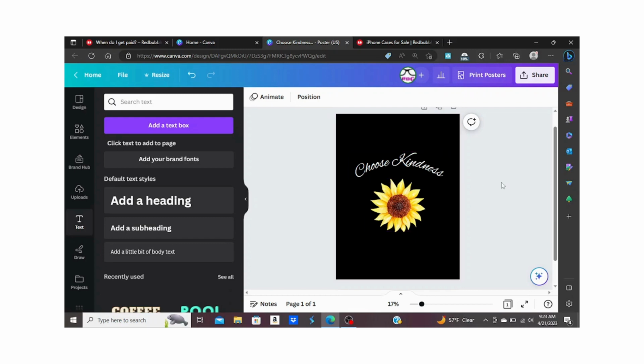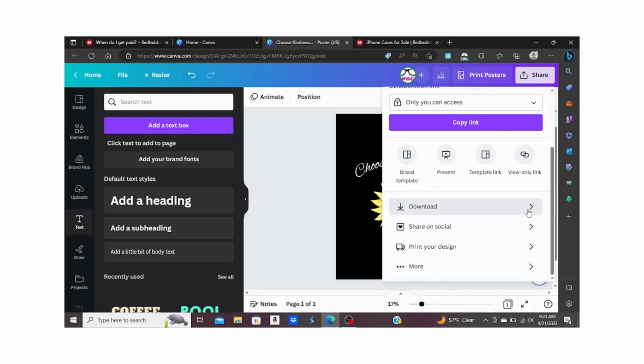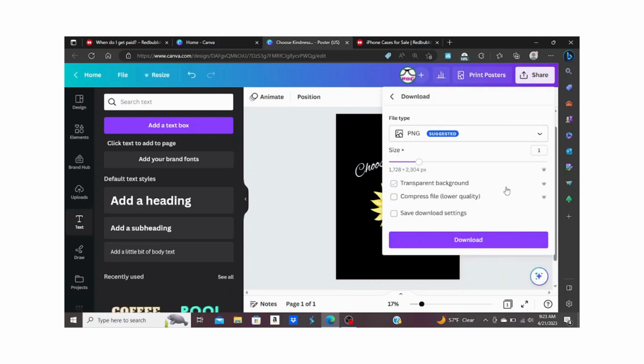And I will tell you, I've already checked on this font in particular, so I'm not worried about it. So you would choose your design, create it, you're going to share, you would download. Okay, I would download the item with a Canva Pro account. All those little crowns that you see, those are items or options that are only available for Canva Pro customers.